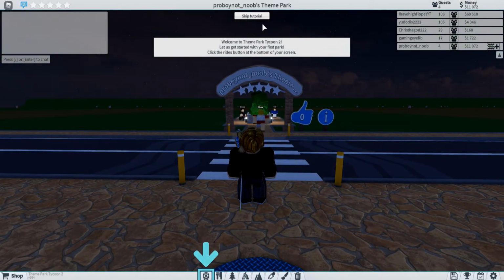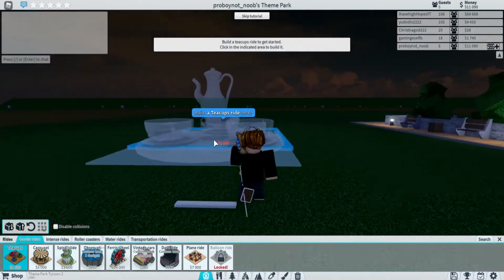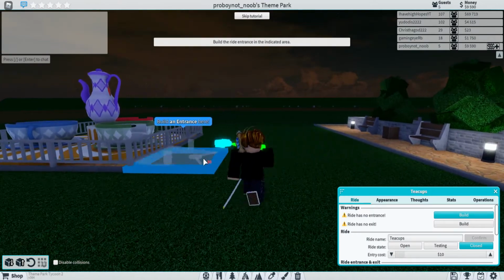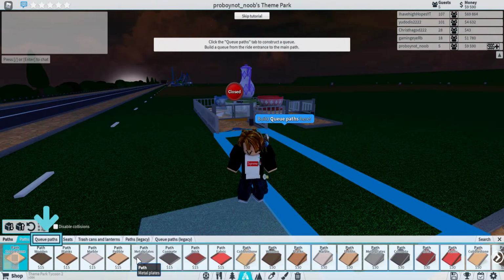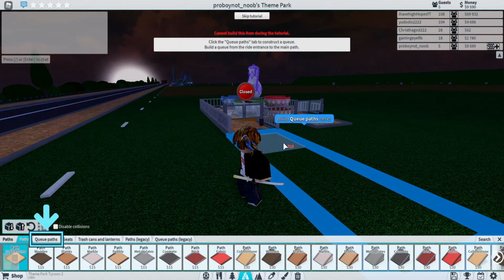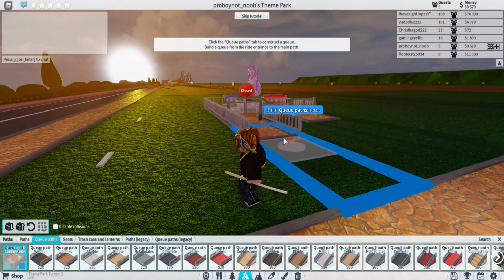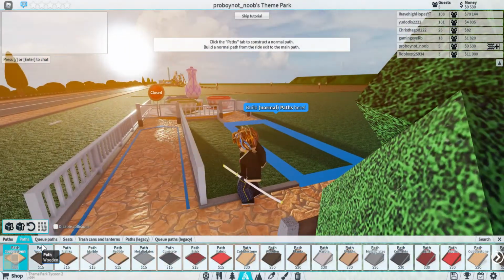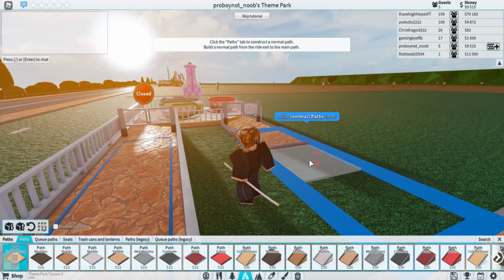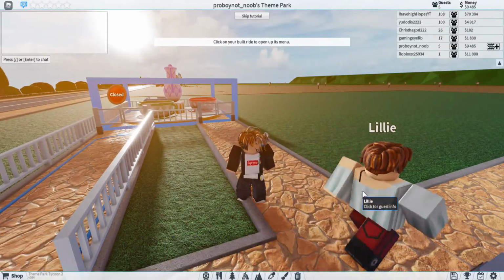I played this before, but I was doing a different thing. Alright, so we gotta build the teacups here. This is basically a theme park. You gotta build a theme park. Oh, I can't build. Okay. Please let me build normal paths. Yeah, I want to make this like a series. Close the paths menu. Okay.